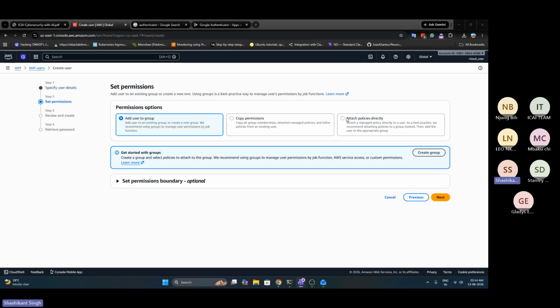This is very important to understand because there are three things in AWS. When you're creating a user, there's something called groups. Groups means whenever you have different users, you can have different profiles for users. Profiles means if the user is a developer, you can have a group called developer. If the user is an IT expert or whatever designation they have, you can create separate groups and put those users within that group. So the best part is you can handle all the users based on their department, based on their designation, in a group.